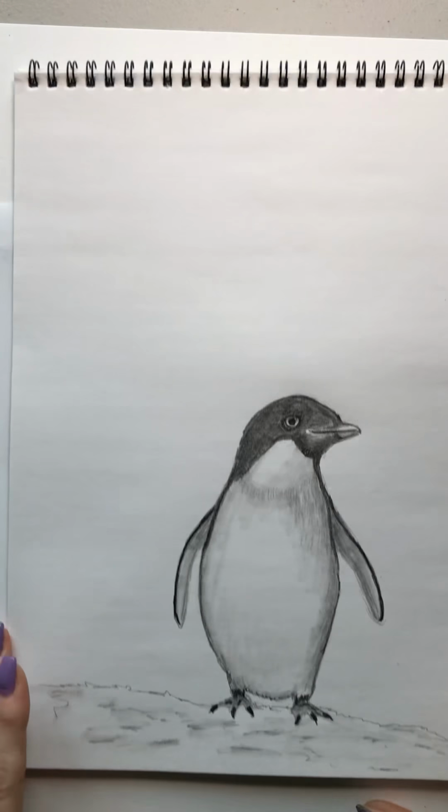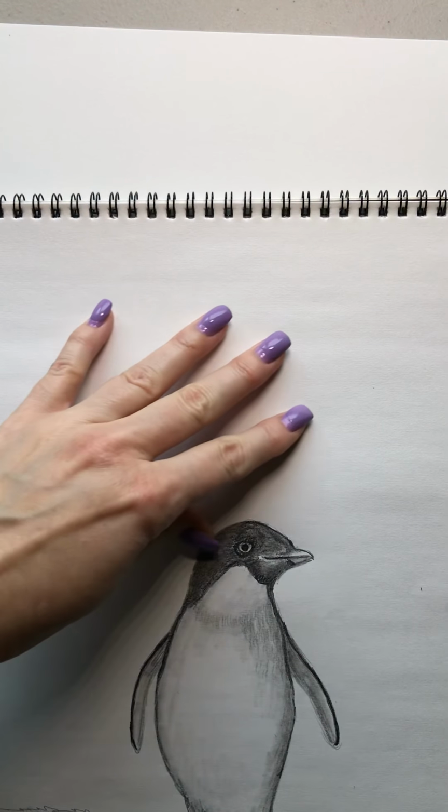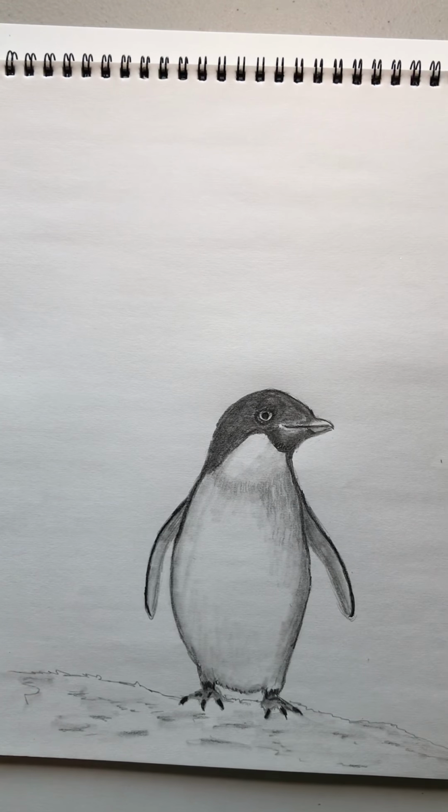In the second part, I'm going to come in and put a clump of balloons up at the top of this page. So hopefully you've left room up here. All right, thank you.